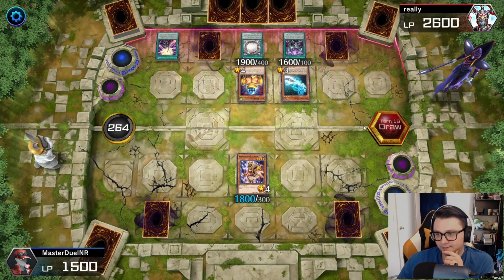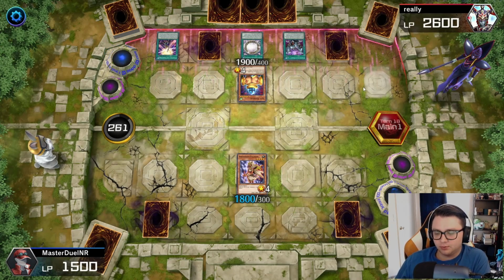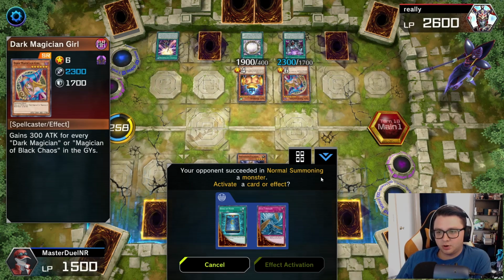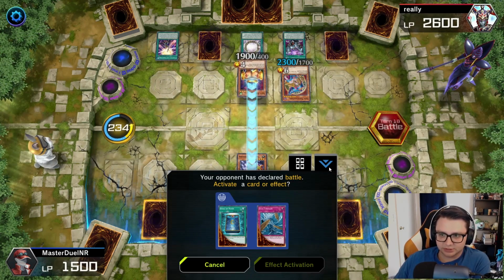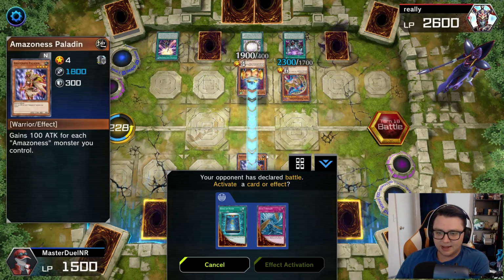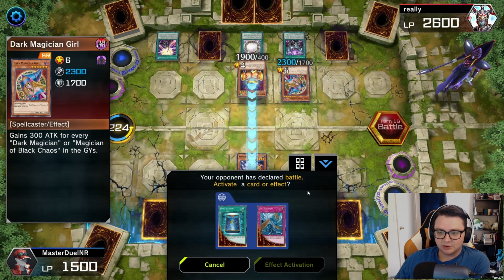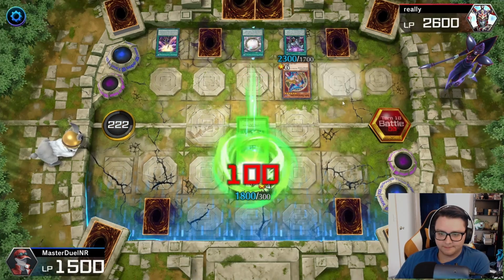Turn 18, by the way. Okay. 1 tribute. Dark Magician Girl. That is perfectly fair. Slate Warrior just clears here, which is really, really unfortunate. I have to basically decide if I want Slate Warrior to clear here. My Paladin's going to die anyway because of DMG. So I think Slate Warrior clearing is the correct move.